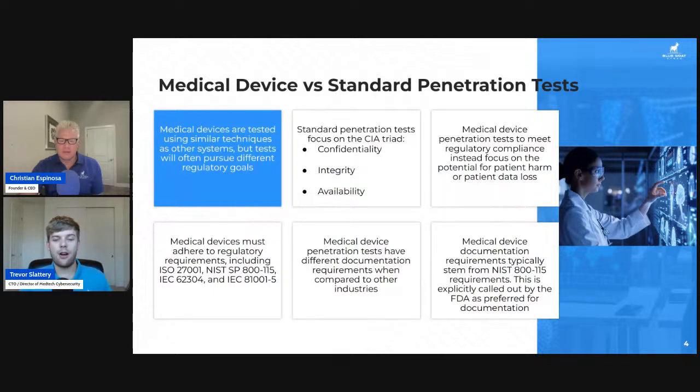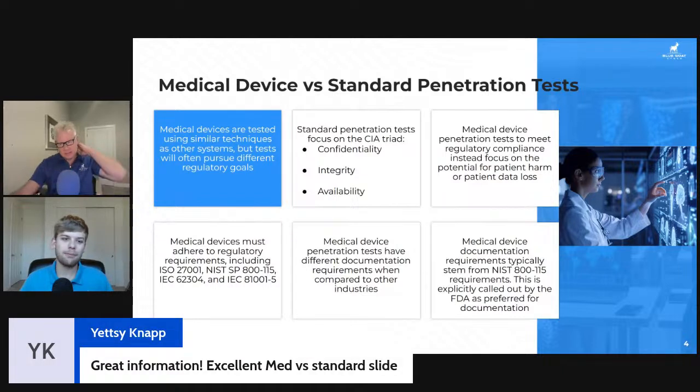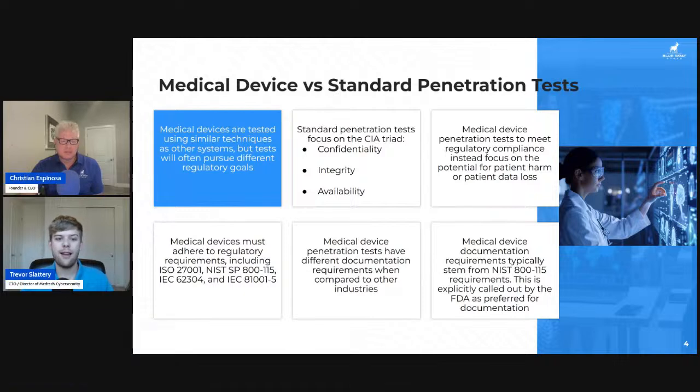Now, of course, since this is all tied to regulatory requirements, we would be remiss not to talk about some of these regulations. Medical devices have to adhere to a couple different standards when we're talking about the penetration test. Namely, for the testing side of things, this will be ISO 27001 and NIST Special Publication 800-115. ISO 27001 is general security lifecycle, and so it's about security management overall in a device, in a network, in an organization, but it talks a little bit about what we need to do as far as that testing timeline and process, and we'll get more into those details in a minute here.